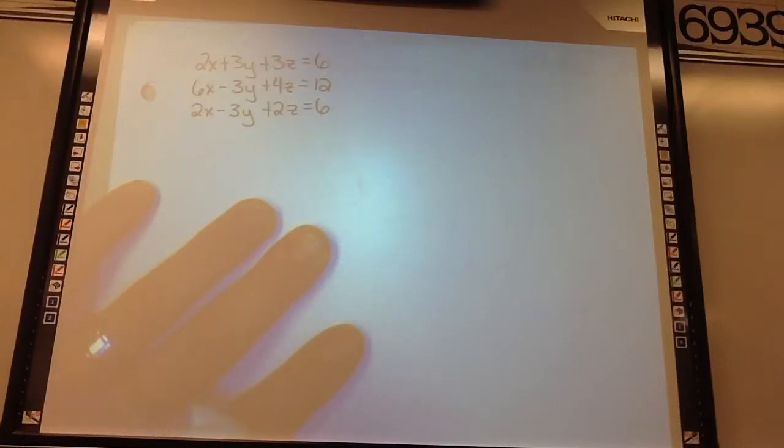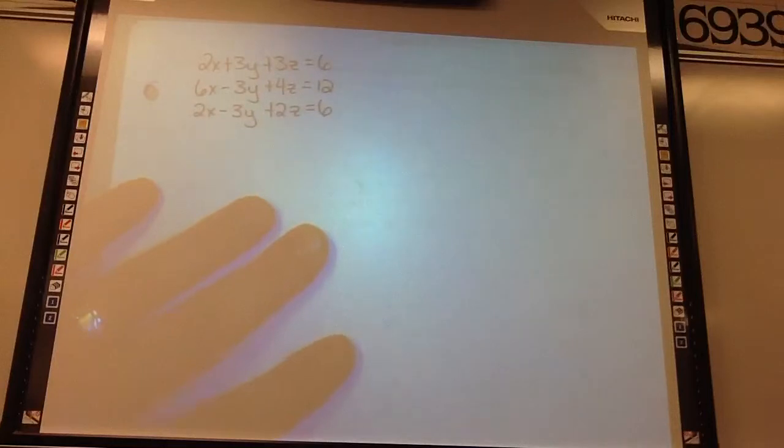So the way you do this, it's not much harder than what we just did. It's just a little more work. So you just have to be careful. And this is very long. If you mess up one sign at the beginning, you're going to do like 5 to 7 minutes of work and it'll all be nothing. So all you got to do to start, you're going to do a whole bunch of elimination and then a whole bunch of substitution. You're going to pick 2 of the equations. Let's pick the top 2.